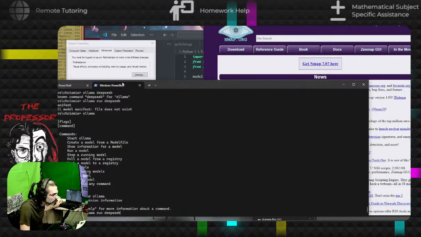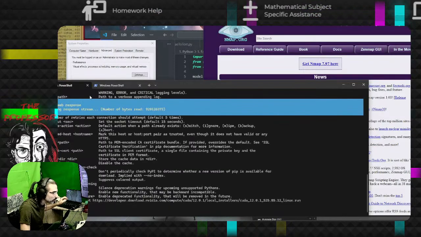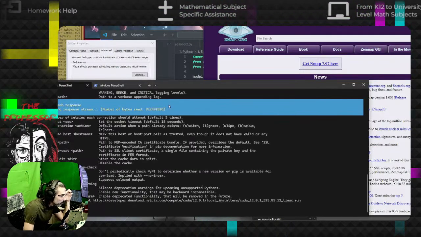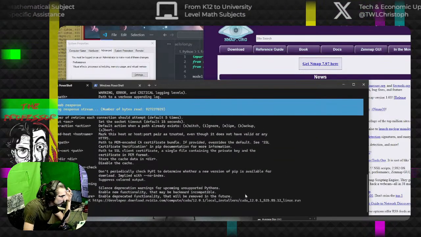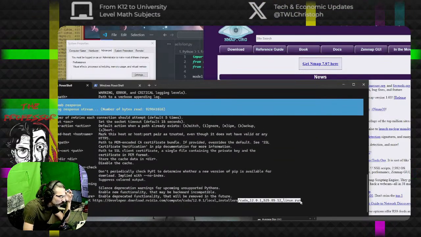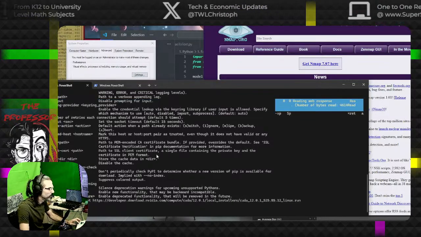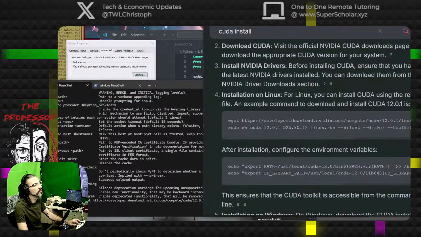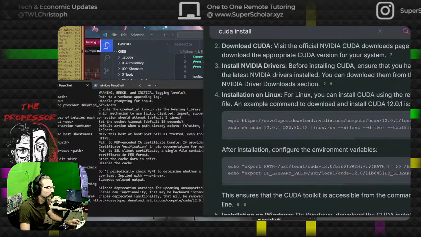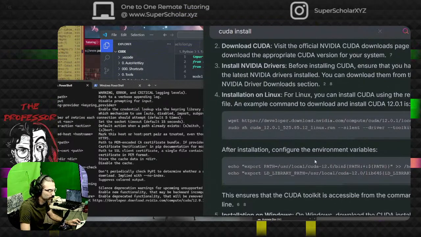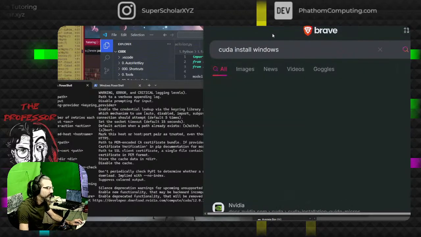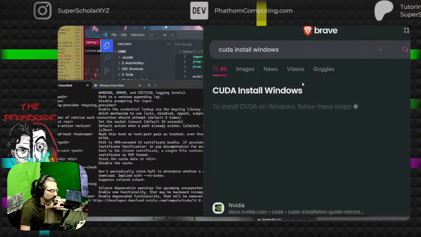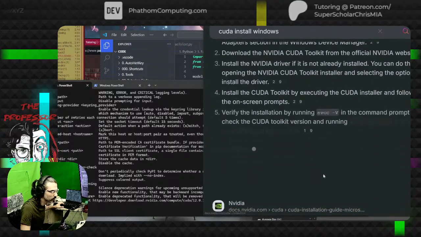Is it done? Are we downloading the whole model right now? Well, yeah, I think we're downloading. Well, no. Hold on. Why am I doing Linux? God, I should have seen that first. Hold on, this is bad. Great, I was downloading a Linux version of CUDA. That's exactly what I wanted to do.